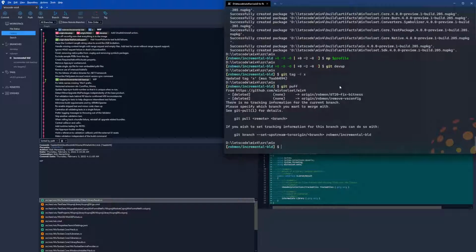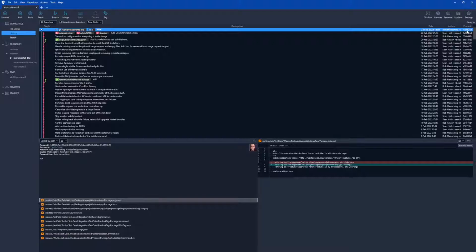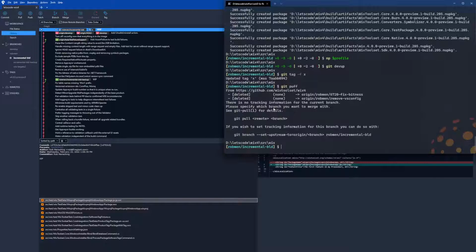You can always do rebase abort, but if things get really screwy, it's always nice to know that you have a tag. And the tag essentially means that I don't have to remember the tiny little SHA hash number that's way over here, 1D753C5. I'm not going to remember that. All right, git rebase develop.